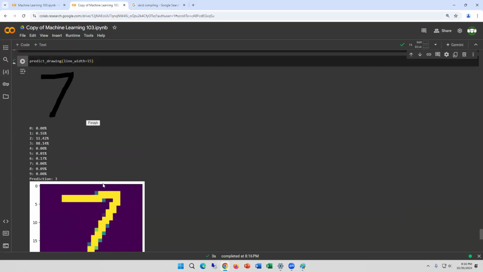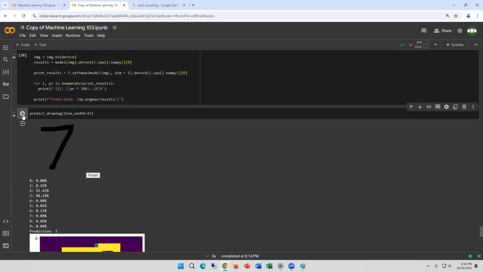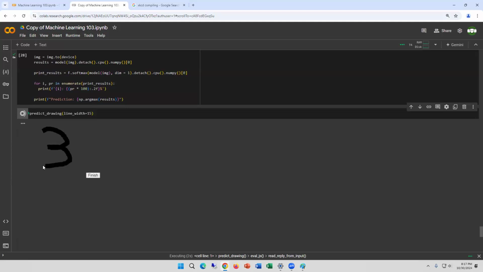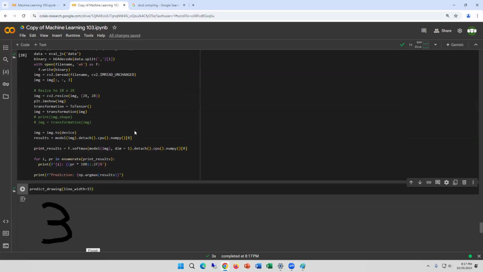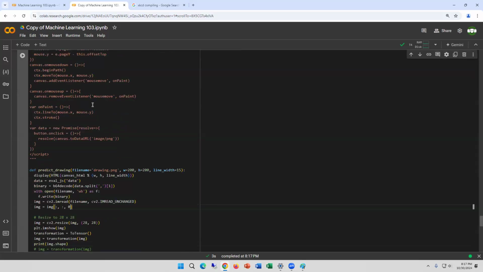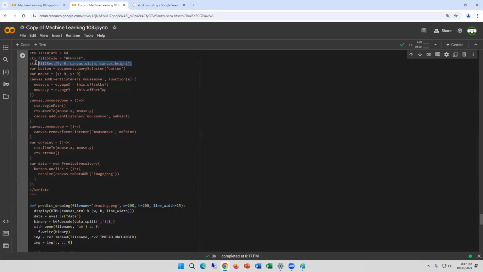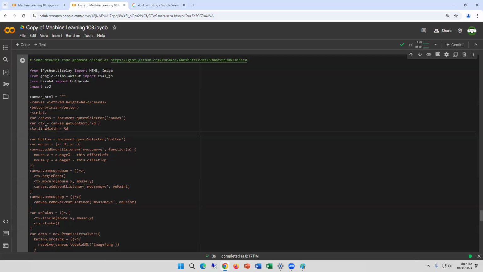There we go, okay, now it's... Yeah, so, for some reason it said 3, let's try it. It was really confident, so. Oh yeah, by the way, if you wanna see the code I changed, there's gonna be 2 lines right here. If you wanna scroll up and edit this to have it work for yourself, there'll be 2 lines right here. Just delete them. They'll be between line width and button. It won't give you a white canvas in the background, but it will make everything else work, so.